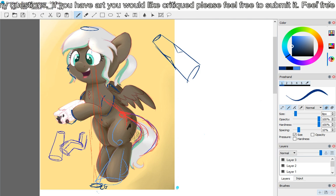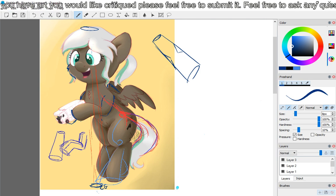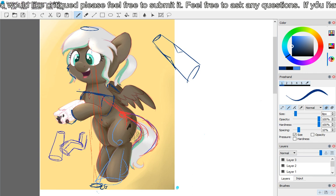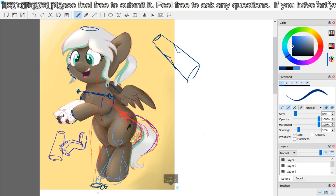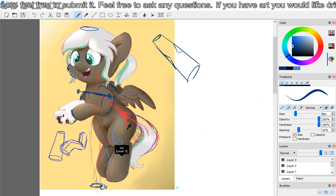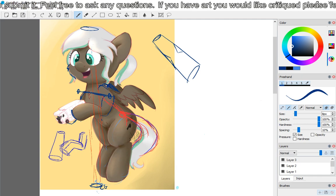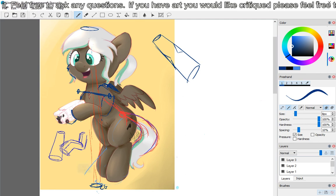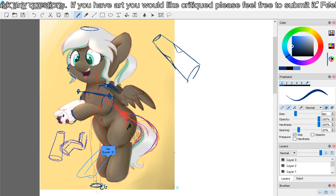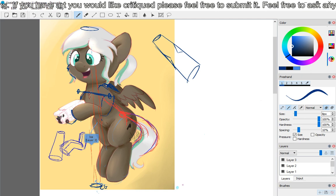And then the third point I have is the other wing. The one wing is flared out quite a lot behind her for the way she's turned. So if she's turned this direction, we would have the other wing actually tucked in here, like behind the back. We'd just be getting the side of it. So I just move that second wing back a bit. Beyond that, freaking adorable. Love the little ponytail on the hair.